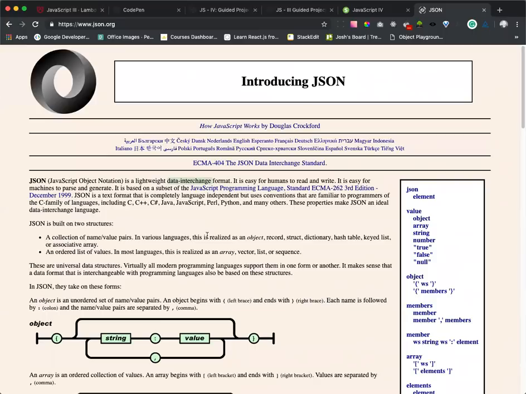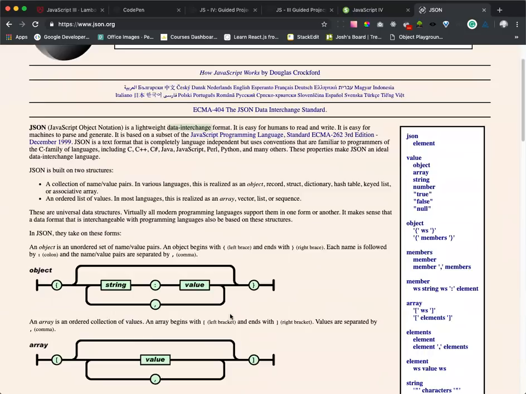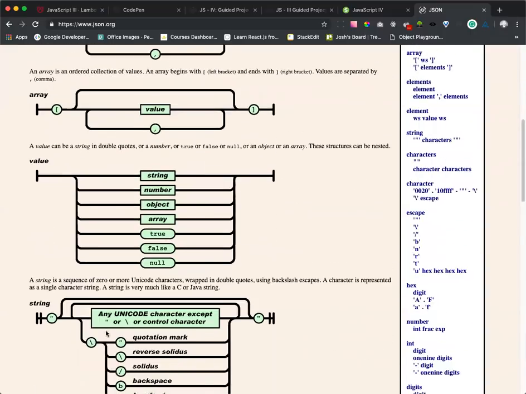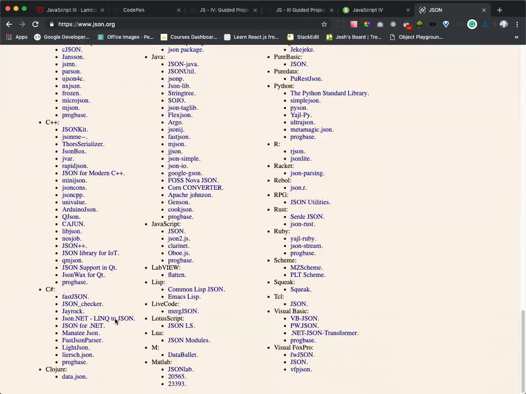It is based on a subset of JavaScript programming language. Notice it says it's based on a subset. So other languages can use JSON. These properties make JSON an ideal data interchange language. JSON is built on two structures. Okay. So if we look at this, we can see we've got an object. Here's the name value pairs, right? It just goes through every single one of these pieces.